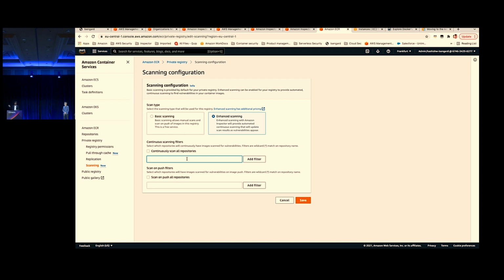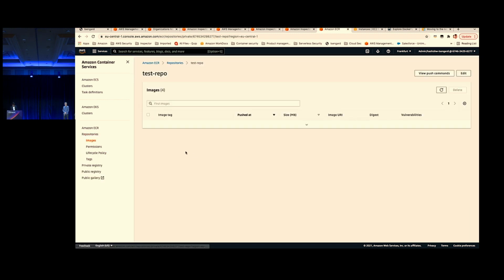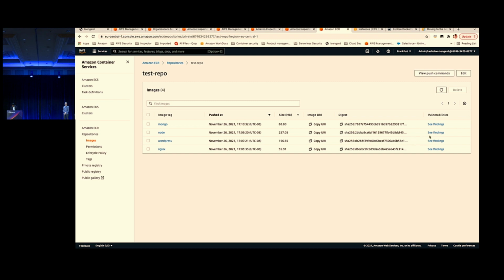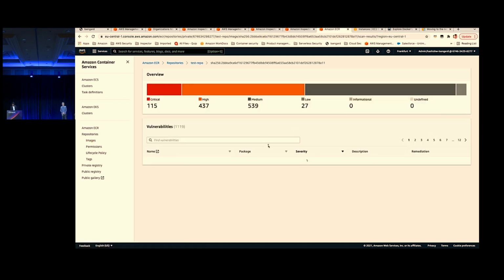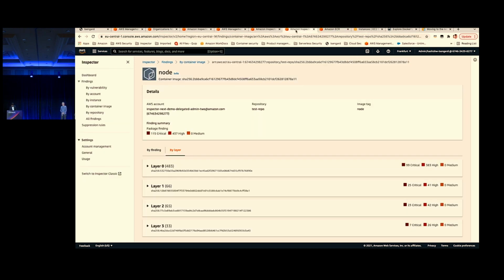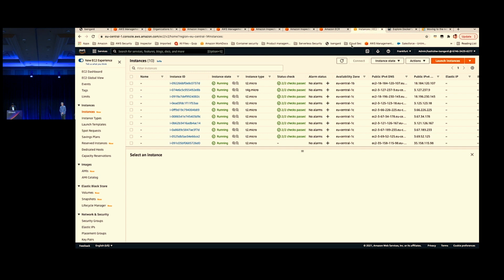That will automatically enable Inspector, and vice versa. If Central Security enables Inspector through Inspector, it will automatically change the scanning type to enhanced in ECR. And the same results you will be able to see in these repos. So for example, Node, you will be able to see all the same findings, which are in Inspector as well as here. So let's go back to Inspector and see if that instance is launched yet.